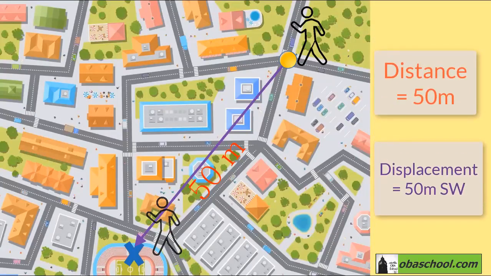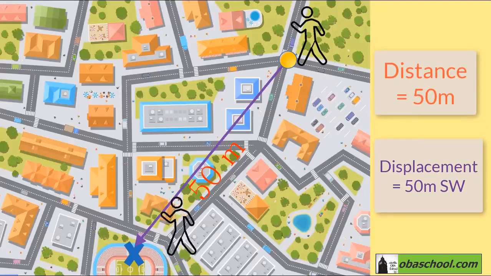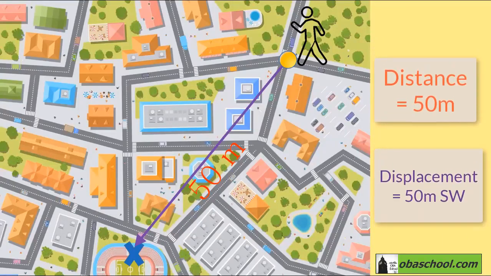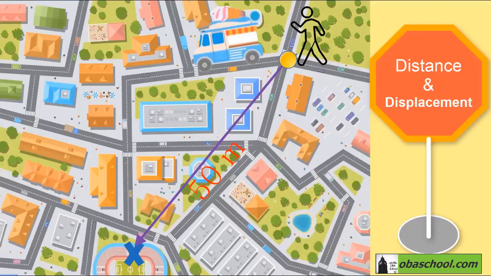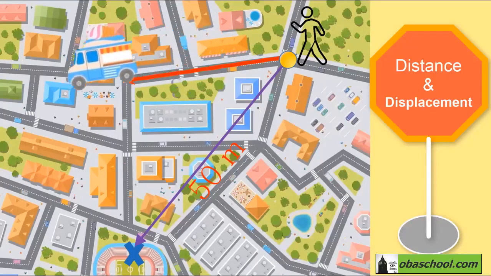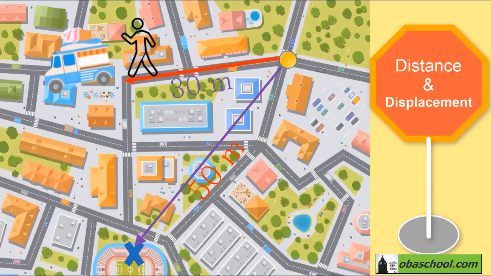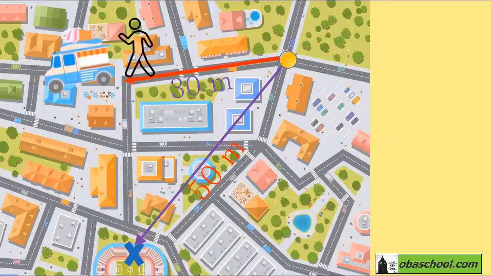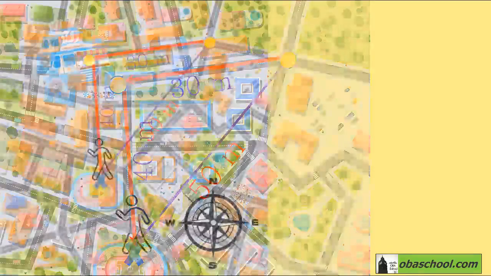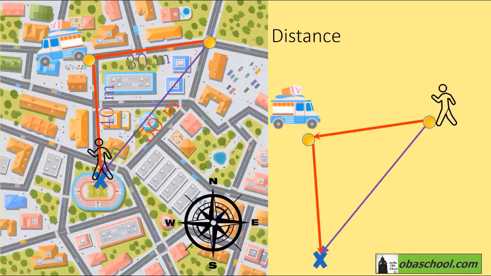Now let's say that I did not take that path. Instead, I went left, following an ice cream truck to get a cup of ice cream. After moving 30 meters to the left, I continued my way to the stadium, which is 40 meters south. If I calculated my distance using a speedometer, it would be 70 meters, since speedometers usually add the 30 meters to the 40 meters.